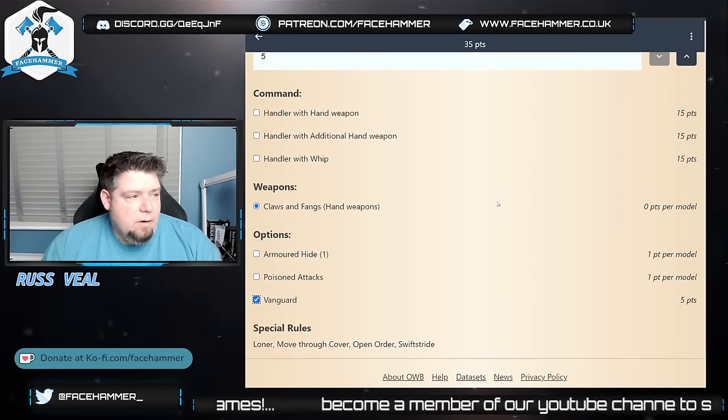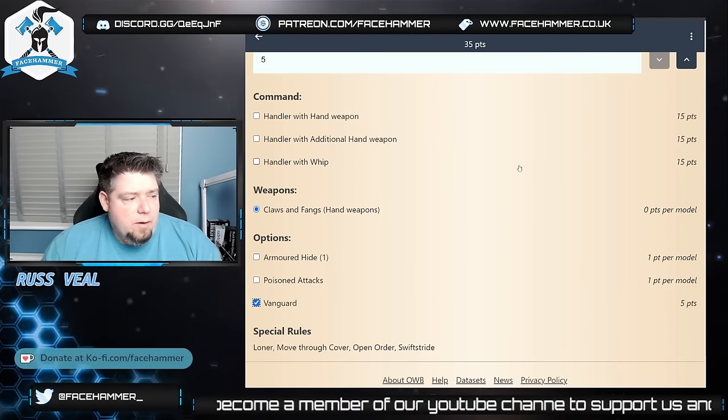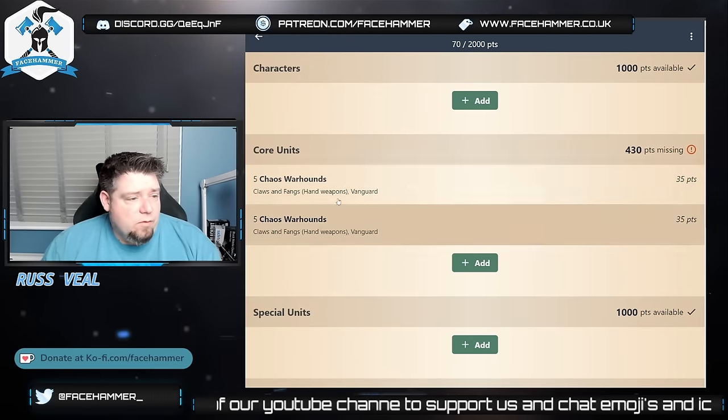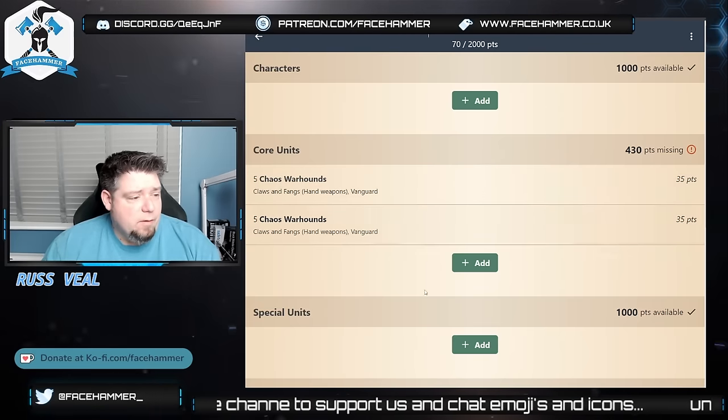But there you go. It doesn't tell me their unit type, but I believe these are war beasts. And then I will duplicate them. So I've got these two units, so I've got 70 points of my core fulfilled.